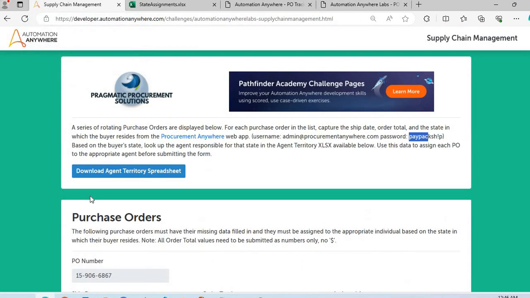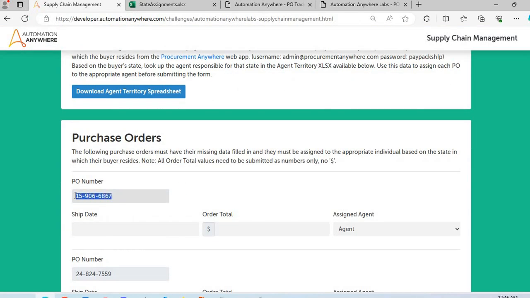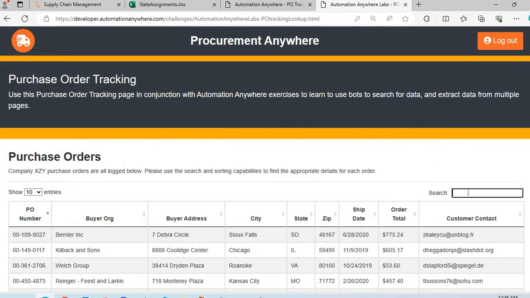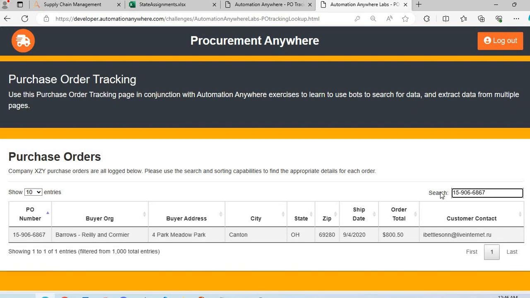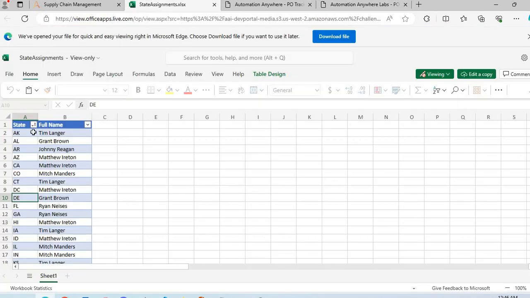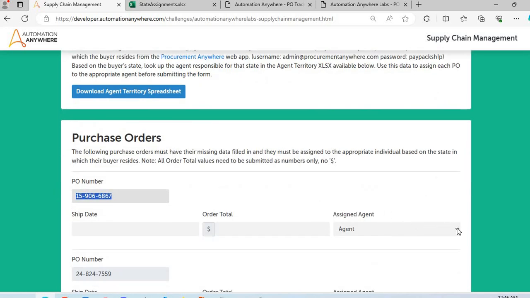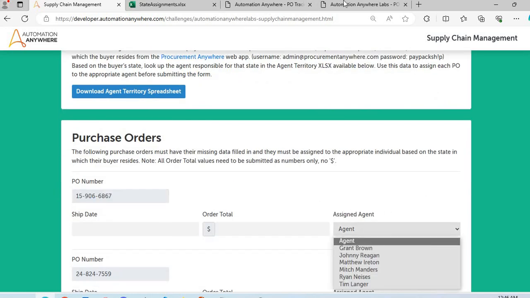For example, if I have one PO number, I will copy it and come back here to the search, and then I need to extract the information from here. For example, I need to extract the state, and according to this table, each state has an agent name, so I will fill in this agent name based on the state.